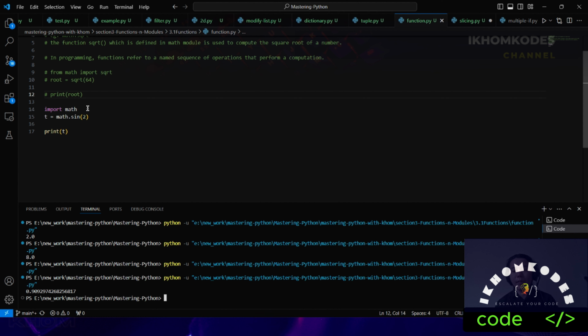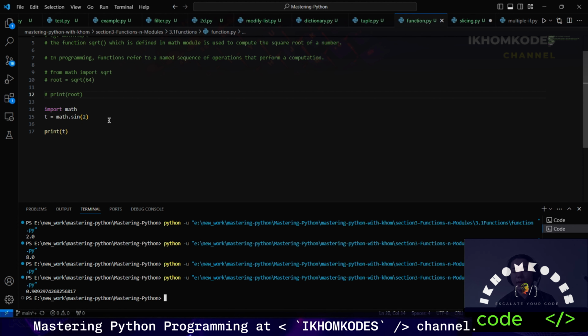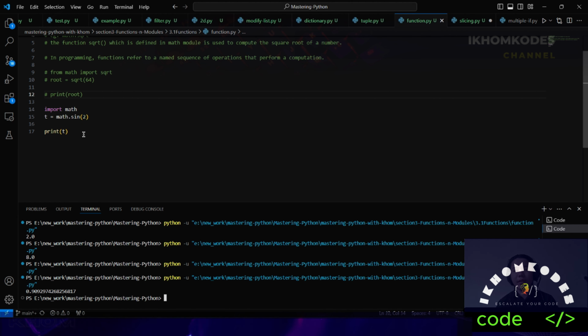Here we import the math module and call the math.sin function with an argument 2. The math.sin(2) will actually return the value 0.9092974 and so on. So it is actually returning the value of sin 2. It is not printing the value. But we are using a print, so there might be a little bit of confusion among beginners. However, because we have not assigned the return value to a variable, the Python prompt will print the returned object.